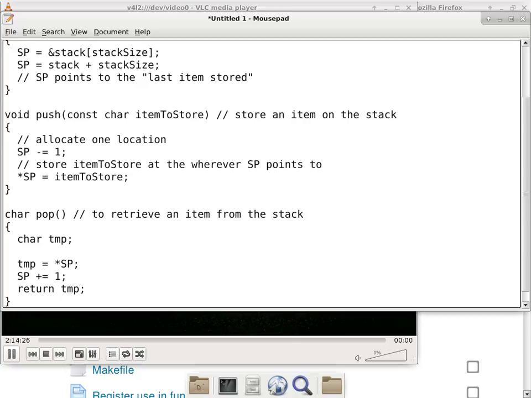Does that make any sense? Because whatever we are returning this time is already gone. We are retrieving the item. Do you not want to clear that spot? No. Yeah. So with most processor architectures, they do not clear whatever is no longer in use.